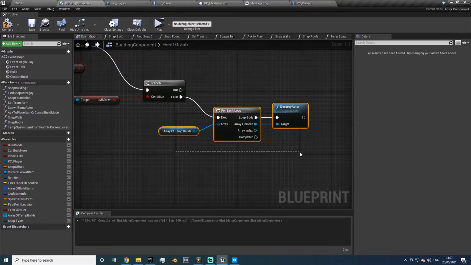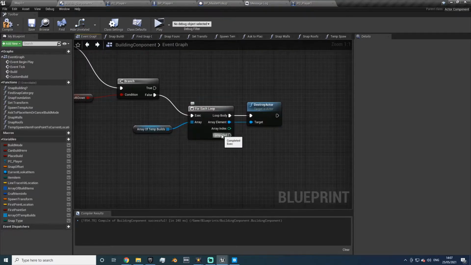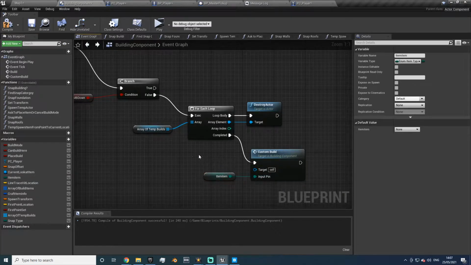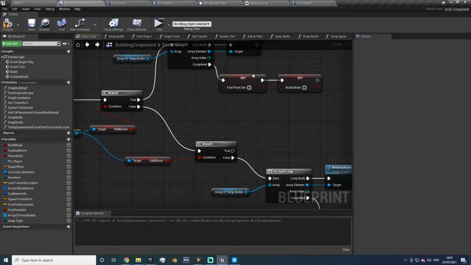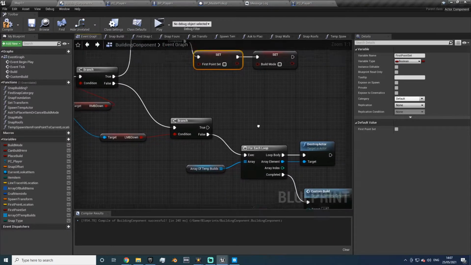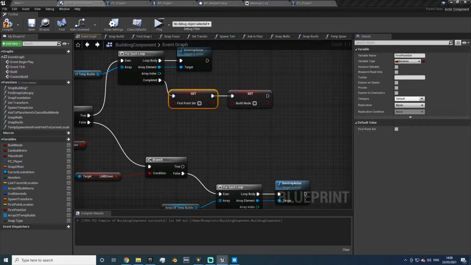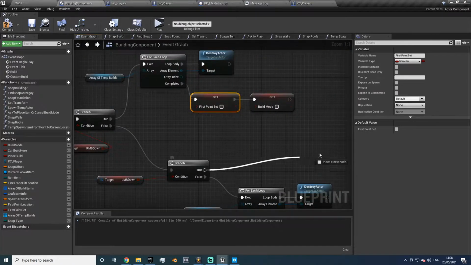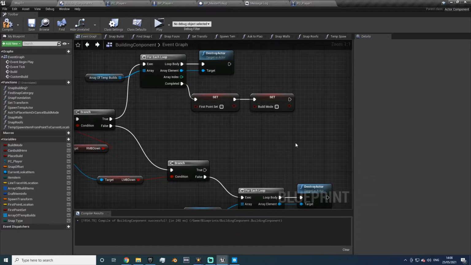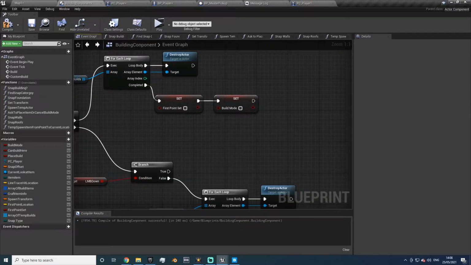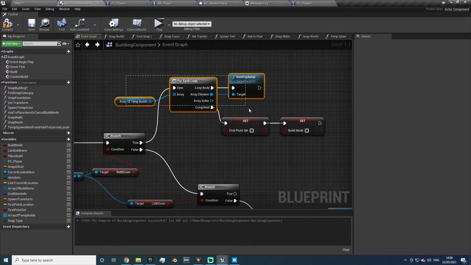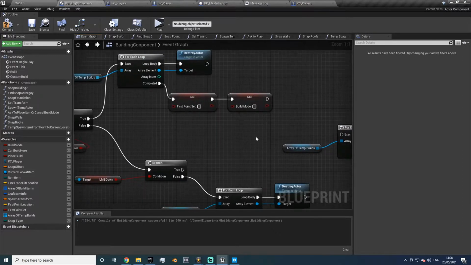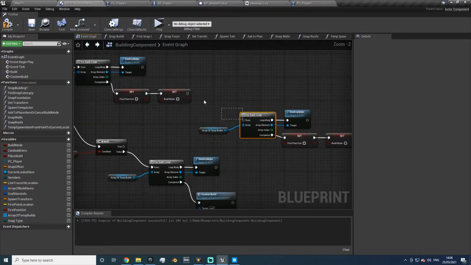So if this is false, you're going to delete all the actors and then call custom build again. But we are not going to clear this. We're going to leave that in. If this is true, you need to spawn the actors, but we're not going to do that yet because we haven't quite finished. But this would be where you place all the items. You're going to have a function, you're going to call it place multiple items, and then we're going to do a for each loop to destroy, and do that after. But we need to put the function in here. So we'll do that in a minute.